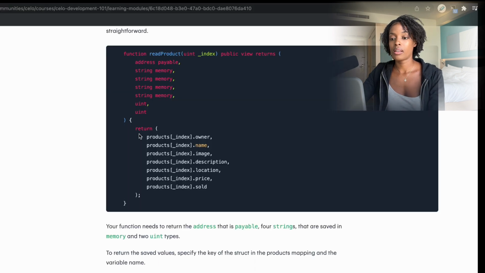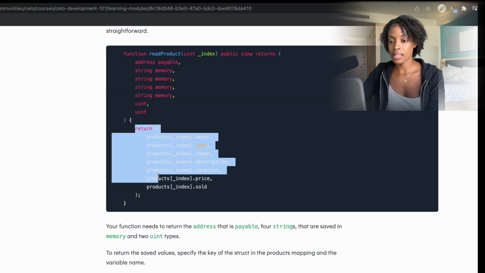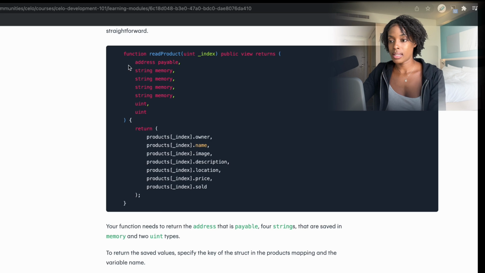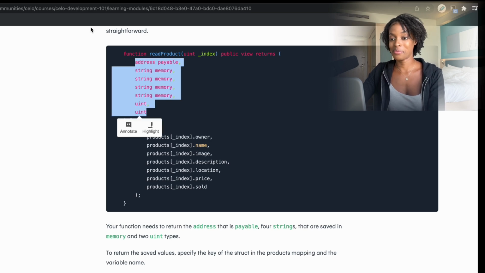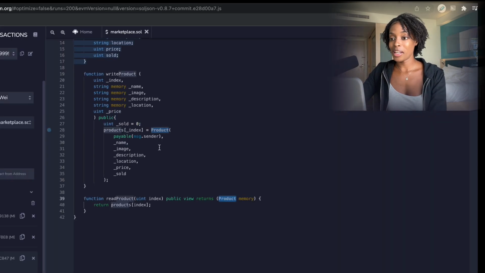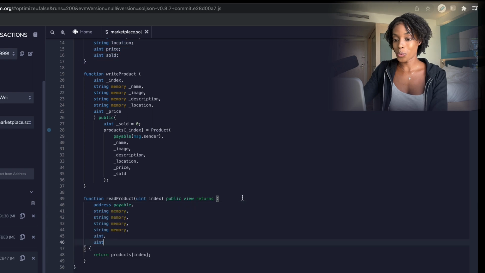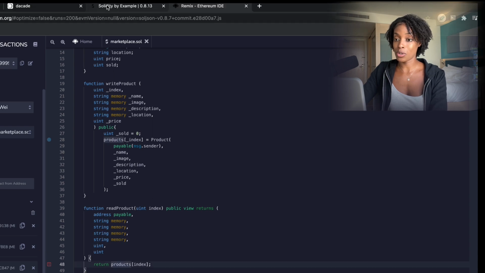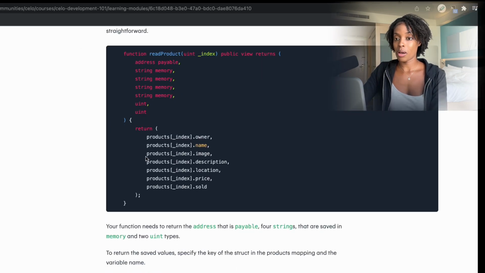Yeah. So I'm just going to copy this because ain't nobody got time. I mean, I do have the time, but I would like to get some time back. So, boom, boom. You're basically just saying what are the data types that are being returned, and you just have to make sure to return that. So I'm just going to copy that again.